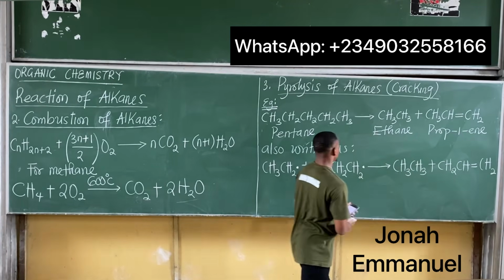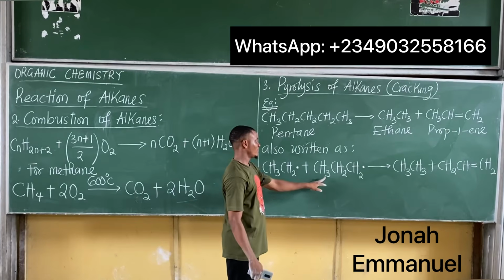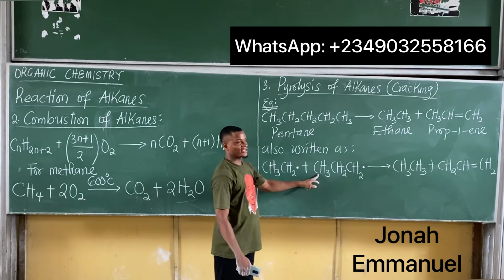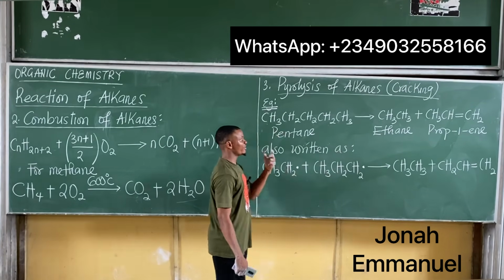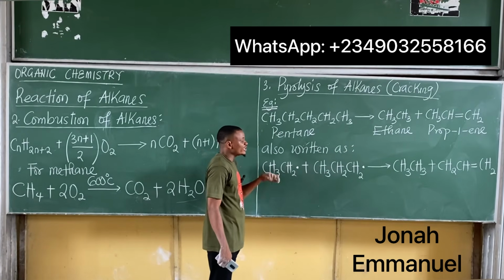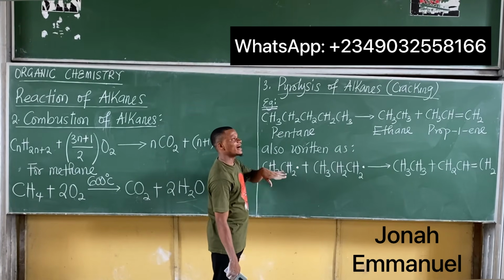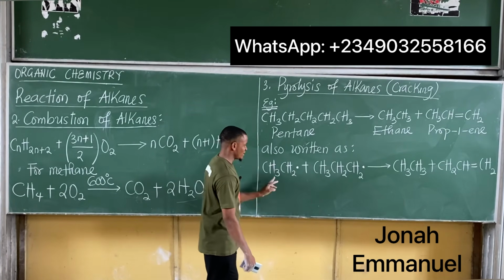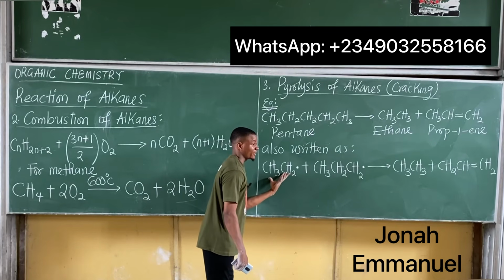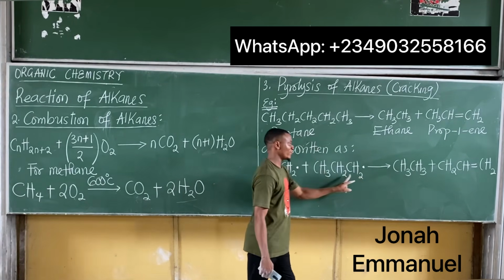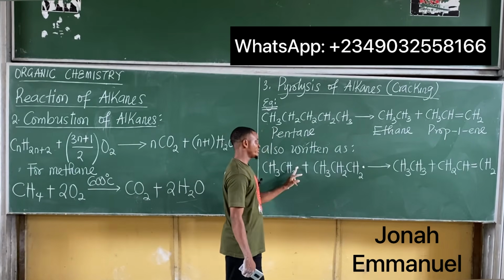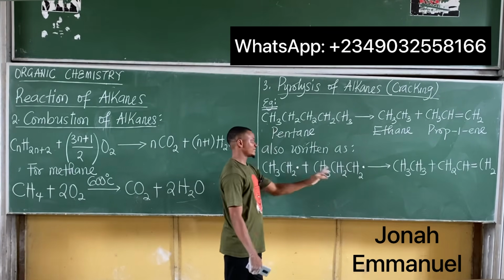So the idea is this: for your pyrolysis, see the way I wrote it down. These two are the same. The products are the same thing. But here's what they did to the reactant. They broke it down according to the alkane you should expect. That means I'll have an alkane having two carbons, as you can see here, and this one becomes the alkene. So they broke it down. This dot means these two should connect, and so on.